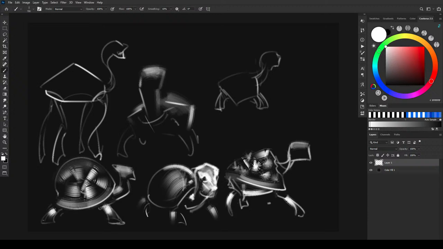Right, so subverting those expectations. Maybe having this really long, long-legged turtle here. This is an idea I've played with before, so it should be more refined than it is, but you may have seen it before. That's all I'm really getting at there. It's not completely shooting from the hip on this.